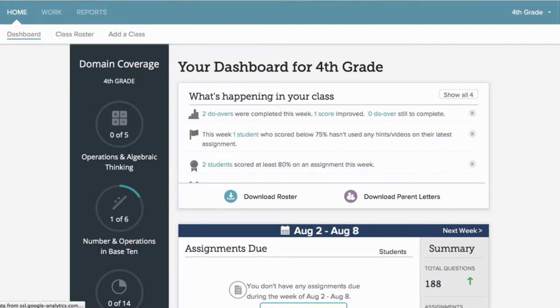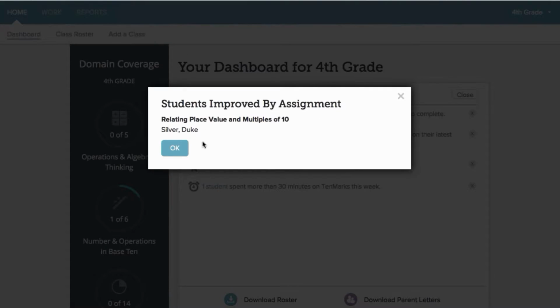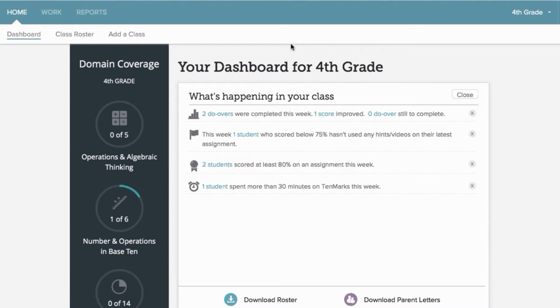So when I click to go into the assignment area, you'll notice that the dashboard is the very first thing that I see. And I love that it is surfacing for me all of the important things related to growth and mastery and also engagement. So for instance, if a student didn't have any work assigned by me, it would highlight their name. In this case, I'm looking here at 2 of my students who had a do-over related to an amplifier, and in one case, Duke was improving. So I love just logging right into the dashboard and seeing this important information.